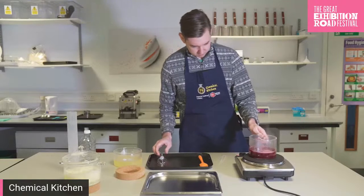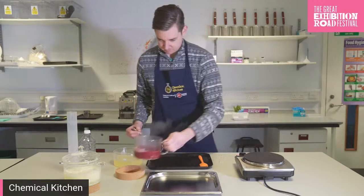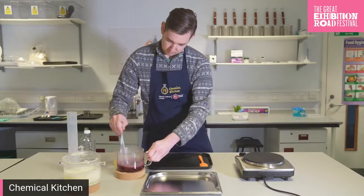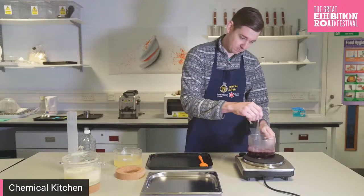And that's, I think, a very good thing, because you cannot over-dissolve agar. You could actually boil it. That's how agar is made. It's being boiled out of seaweed for hours. And you could boil it for a very long time, and it will not affect the gelling of agar.